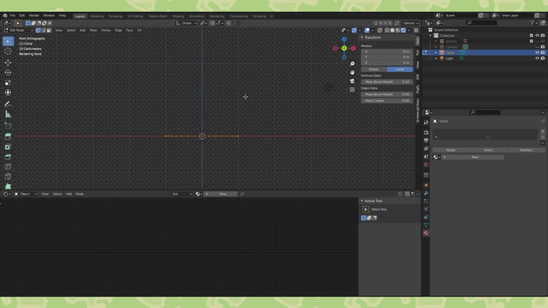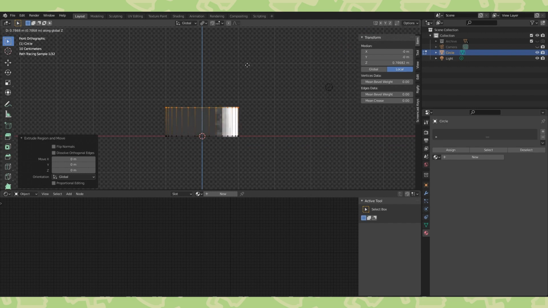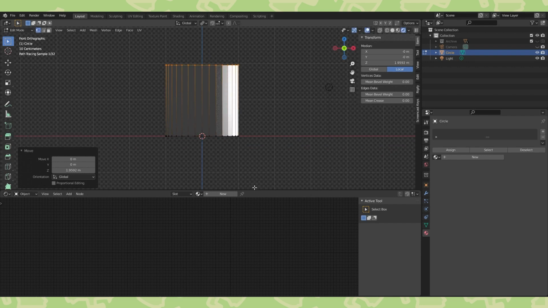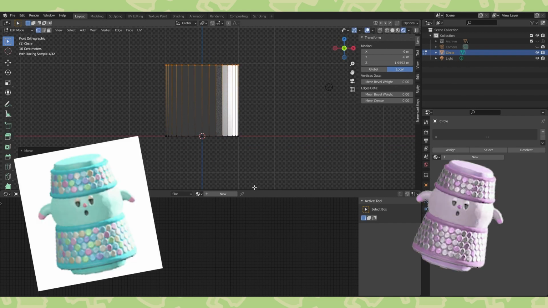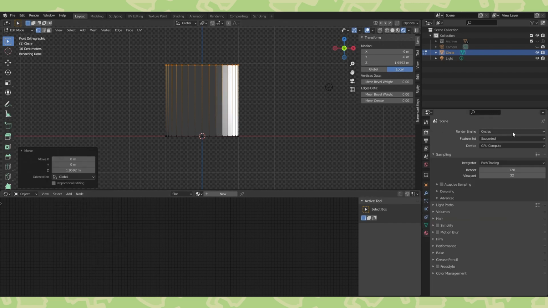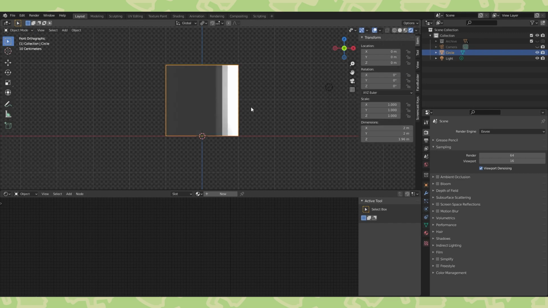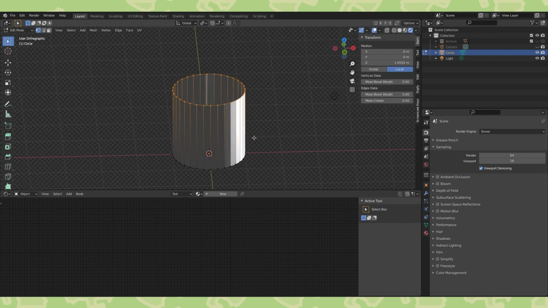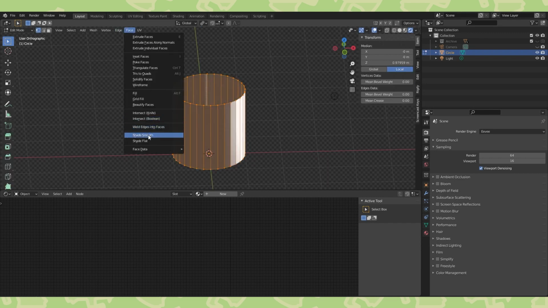As we've done with the other gyroids, start shaping your character. Extrude out edge loops with E and use all the basic transforms to get your object shaped. I have a couple reference images I'm looking at to get the rough shape. I'm going to switch over to Eevee. You generally don't model in rendered view anyways, but Eevee will be easier to look at if you do. Select all with A and shade smooth.